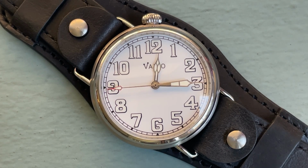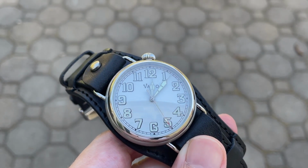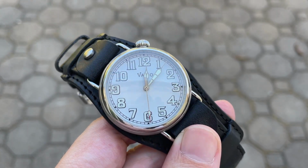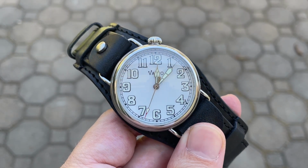Now, the dial itself is a beautiful, shiny white enamel. There's a railroad track around the edges marking out the minutes. The hours are indicated with Arabic numerals that rise off the dial ever so slightly, are edged in black and then filled with lume. This gives them a lot of dimensionality and gives more life to the dial overall. Then we have just Vario at 12. That's the only text on the dial, and I love the simplicity, legibility, and restraint on the use of text on the dial.